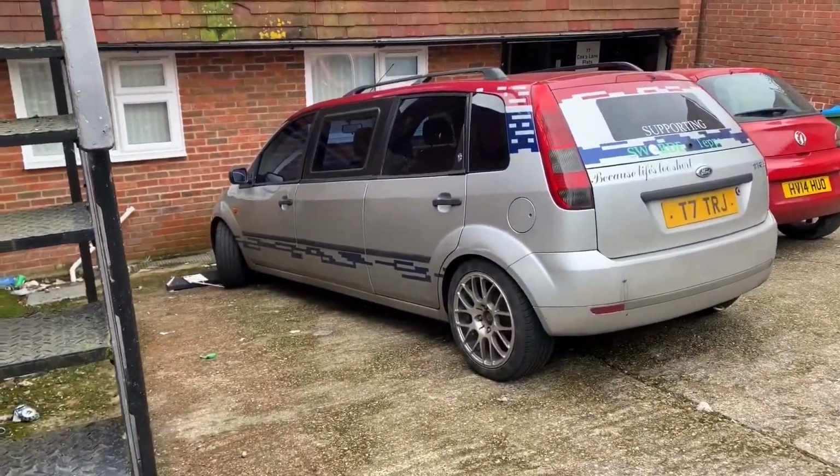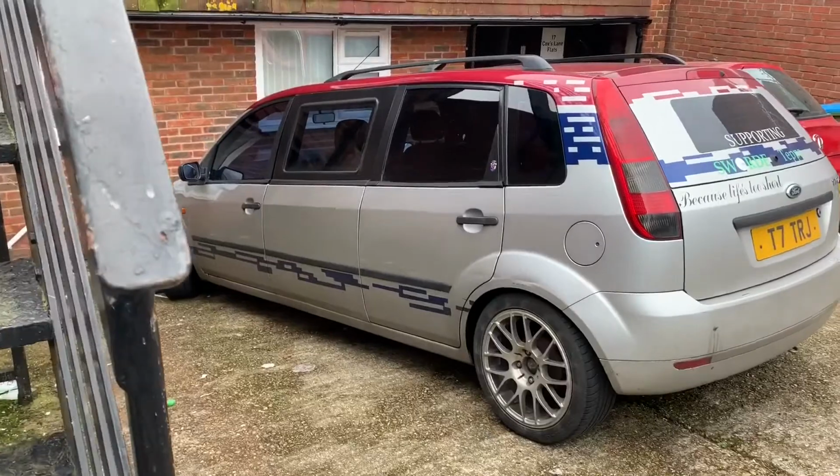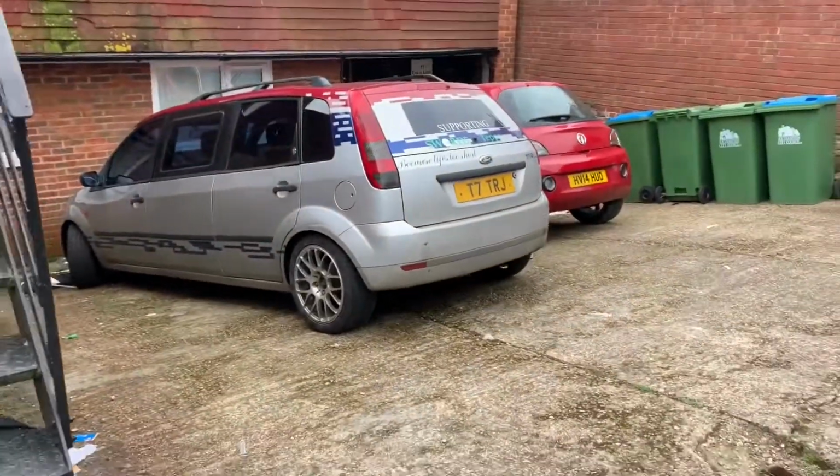It's like we take a panoramic video, isn't it? Yeah. Photo. And it's literally a limo Fiesta. What the fuck? Because life's too short. Because life's too short. Awesome.